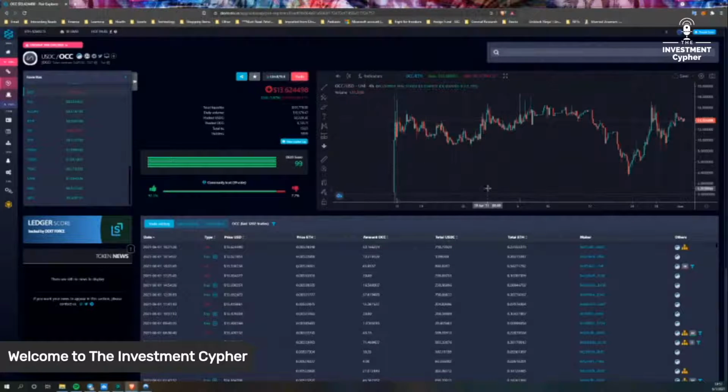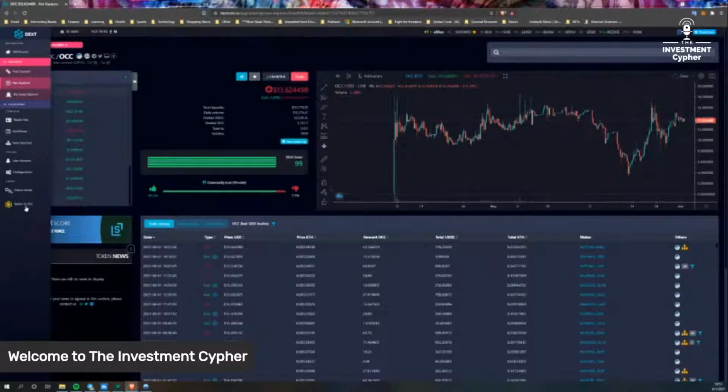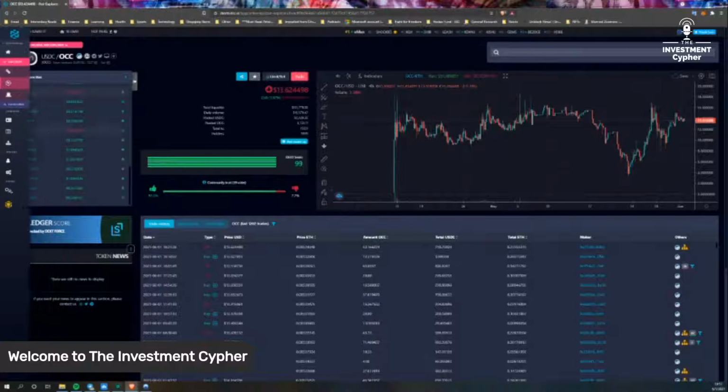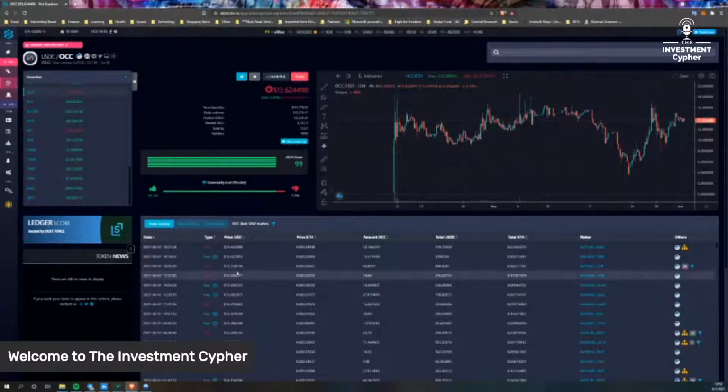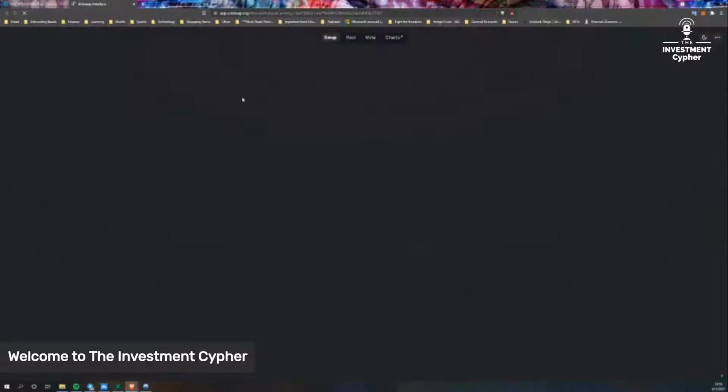So this is Dex Tools. The chart over here is the most recent trade. Now this is just looking at Uniswap's trades, but they do have SushiSwap and Binance Smart Chain. You can look at stuff, and if you're looking at it and think, oh, this is looking good, you want to make a trade, click on trade, and it pulls you right up to Uniswap. This is Uniswap's V3.